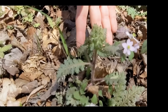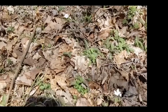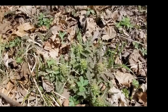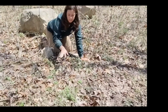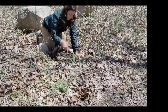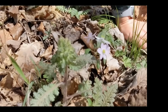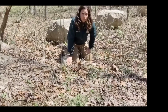But this plant's fascinating because it is actually hemiparasitic. So it partially feeds on the surrounding plants. And that's one of the reasons it's rather colonial, which means you don't find just one plant. It's kind of a little patch of it here. And it's not blooming yet, but when it does bloom, it'll have these yellow flowers kind of circling. And let me tell you, bumblebee queens love this plant. Oh my gosh, it is so valuable for bees and other long-tongued bee species.